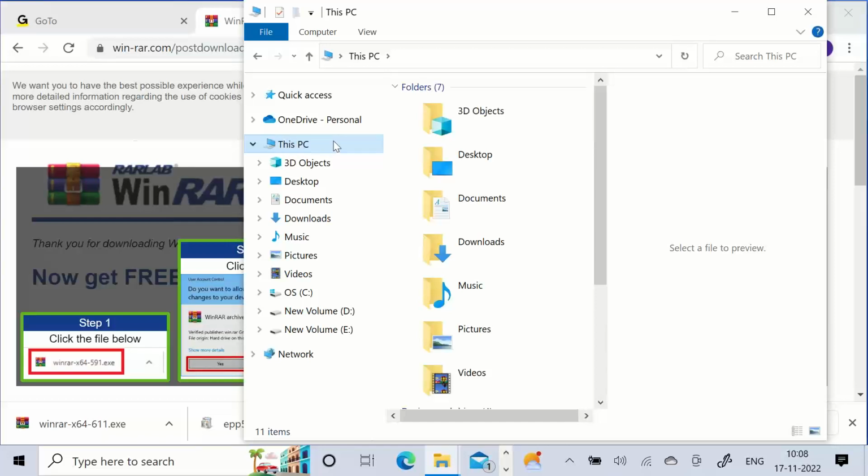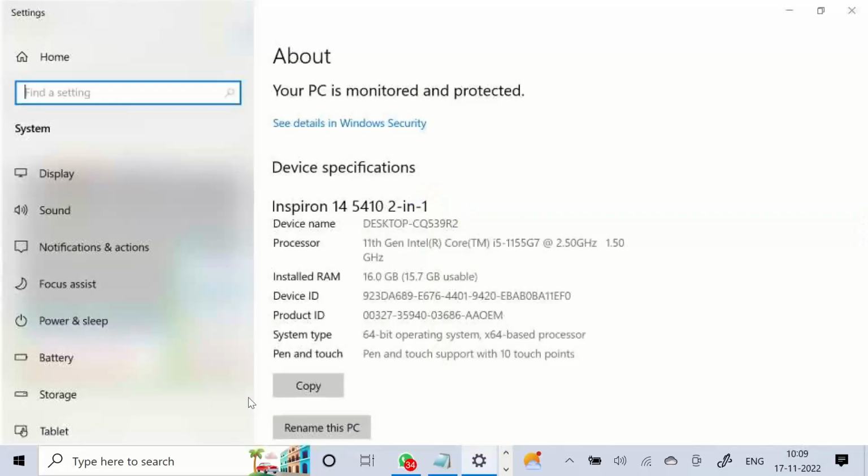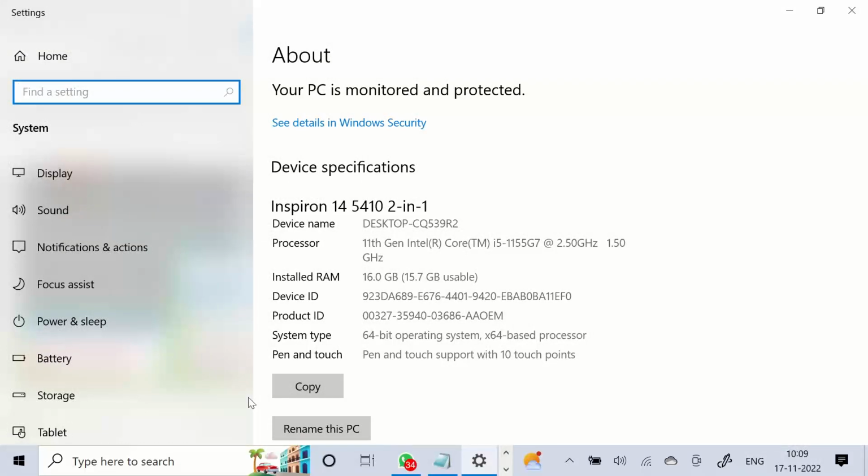Everybody right click on This PC and go to properties.